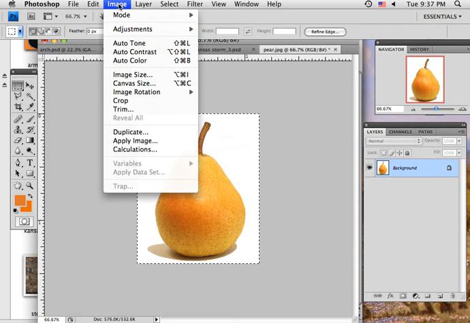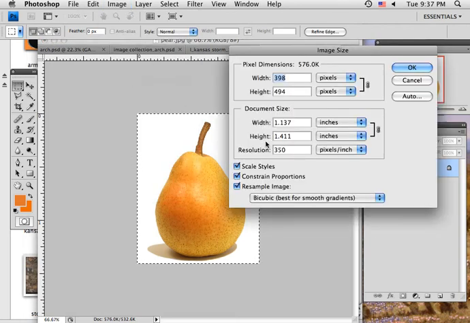Now I'm going to go to Image Size. I want to get this a workable size, and I'm going to make the height 4 inches. And the width came to 3 something. The resolution is pretty high, but I'm going to go to 400.